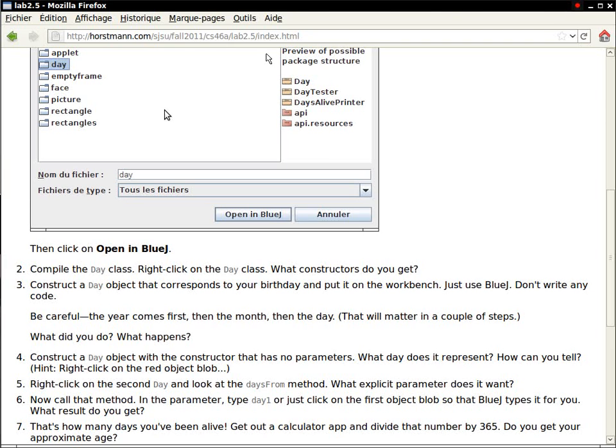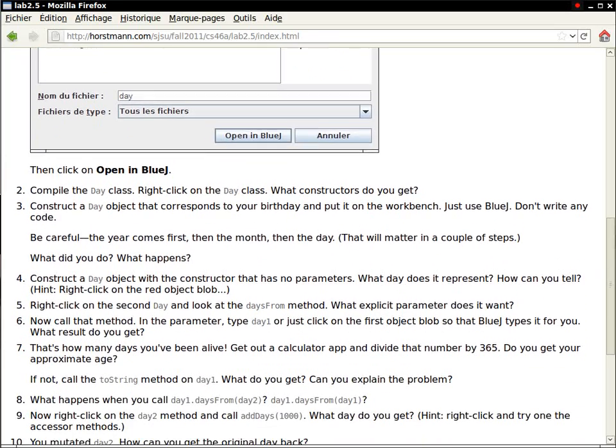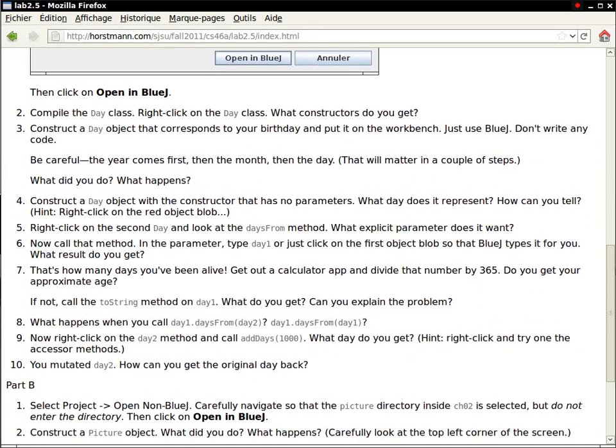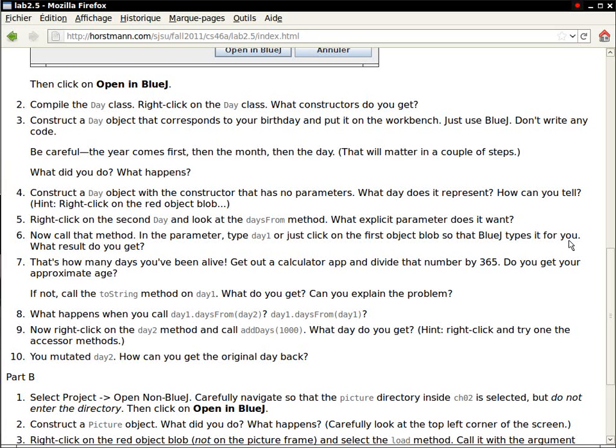All right, if I could have everyone's attention for a few minutes so that we can go over some of the things that I noticed where people had questions and so on. The first one is, everyone did the day thing, and so now you know how many days you have been on this planet. When I calculated that, I was actually kind of stunned how it does kind of add up. But of course, I'm older.